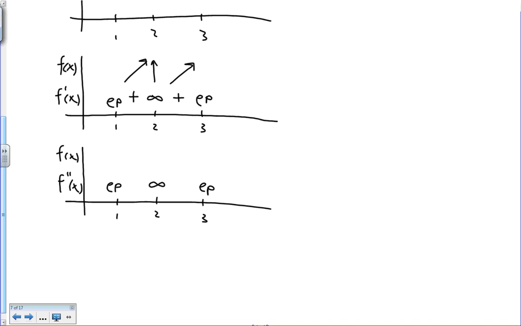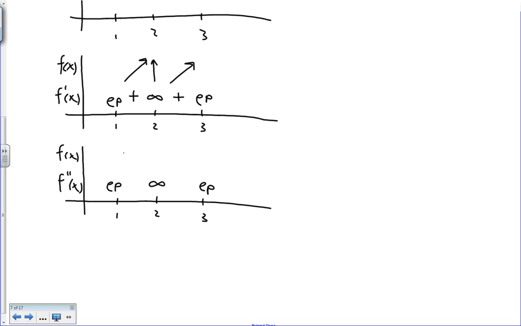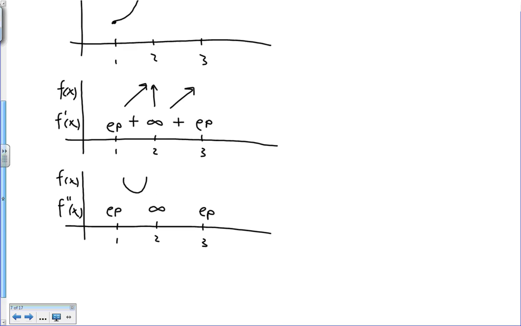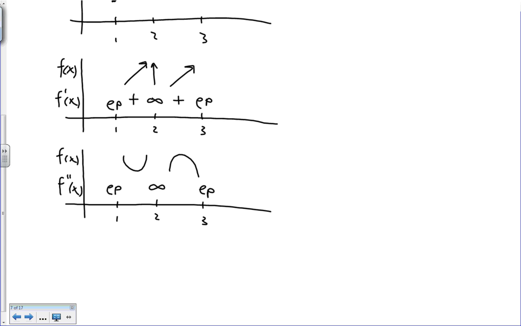And now if you look at the sketch of the graph that we have here, our graph starts out concave up between 1 and 2. So I'm going to draw a little curve there to indicate concave up, the little U-shaped curve. And then if you look at what's happening from 2 to 3, we are concave down. Okay. So if we fill in what that means about our second derivative from 1 to 2, if our function is concave up, we just said that that means that our second derivative would have to be positive. From 2 to 3, our function is concave down, so our second derivative must be negative.